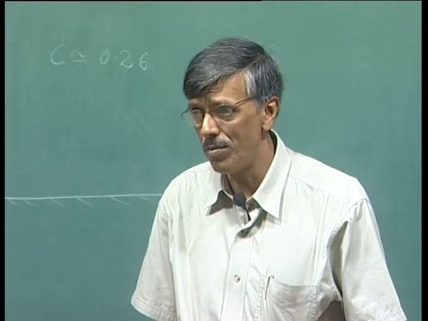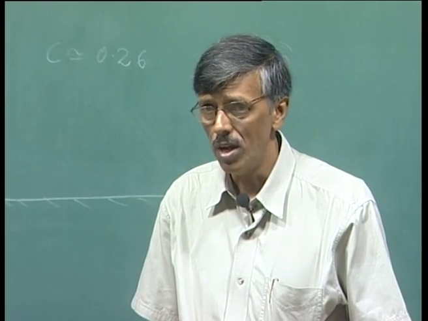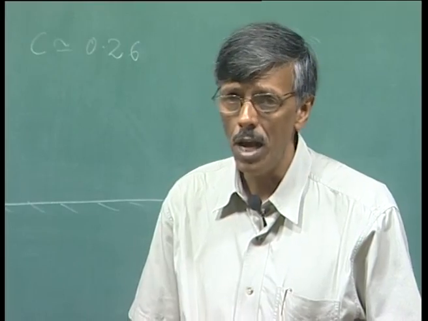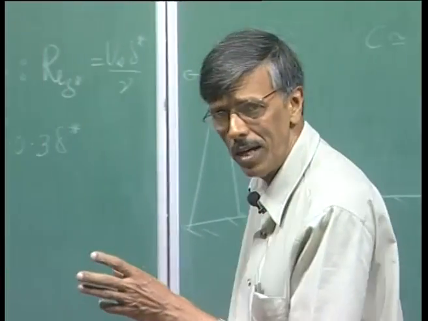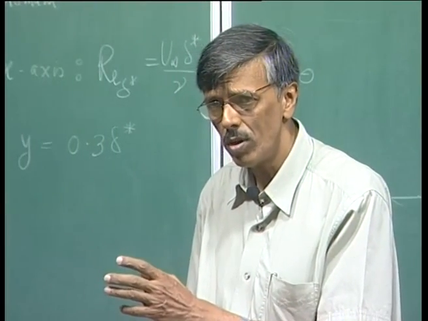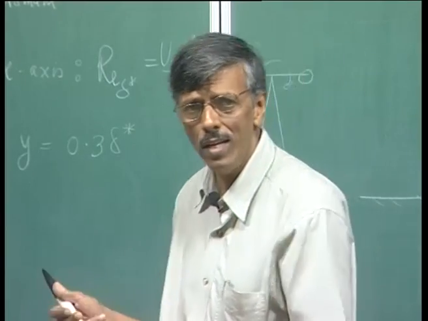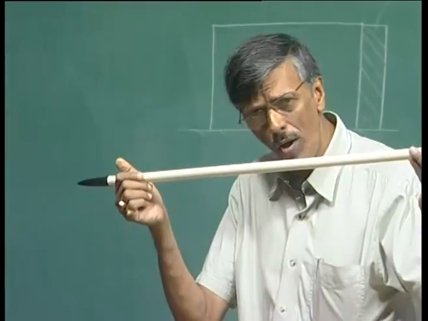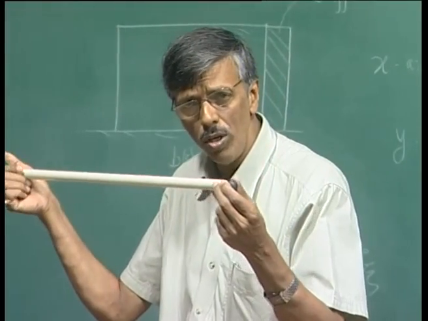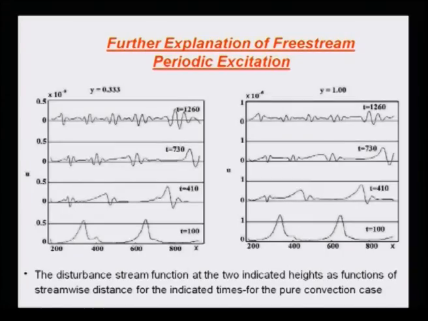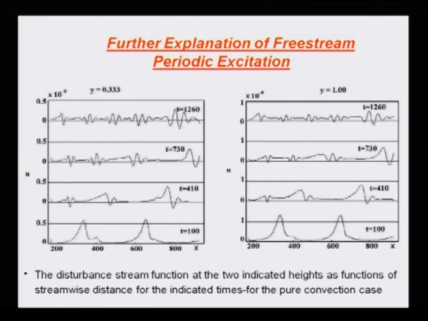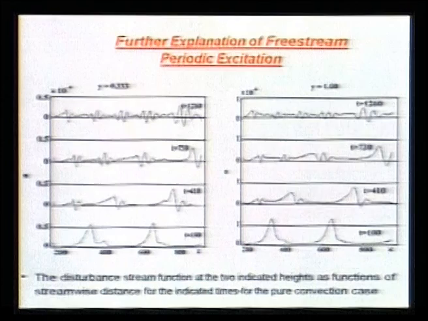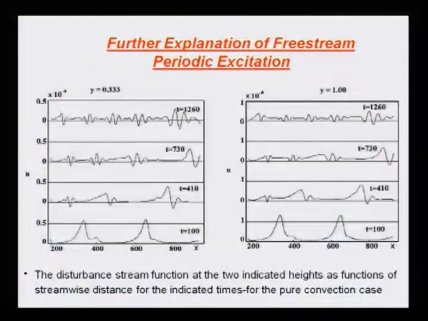So now, do you see what I am trying to drive at? That we have done the eigenvalue analysis, and we have seen that if we create a particular length scale and particular time scale, then we can create TS waves. So what in essence we are saying, that even though you allow an inviscid vortex to go, to begin with it will be pretty harmless, but with the progress in time you are going to see that it is going to fill up all kinds of length scales. You can take this solution and do an FFT, and you will see that it is quite a wideband phenomenon.